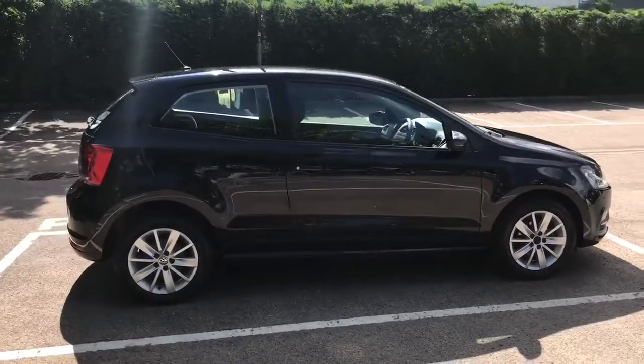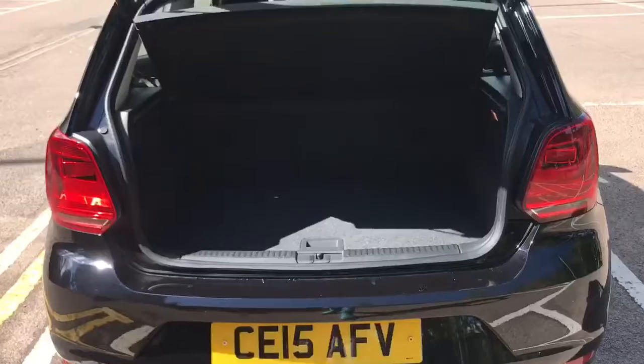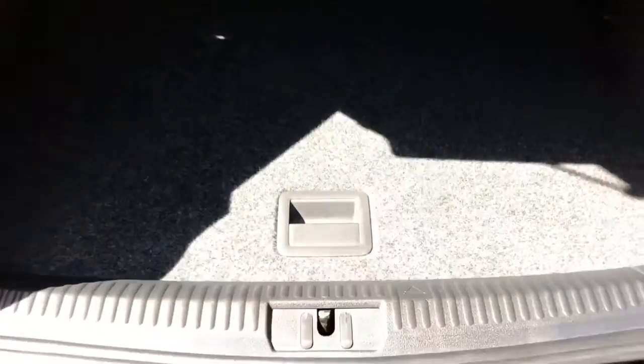From the outside you can see it's a three door car with alloy wheels. Starting inside the boot, you'll see we have plenty of boot space along with that 60-40 split folding rear seat, and then underneath this tray section the space is increased even further should you need it.